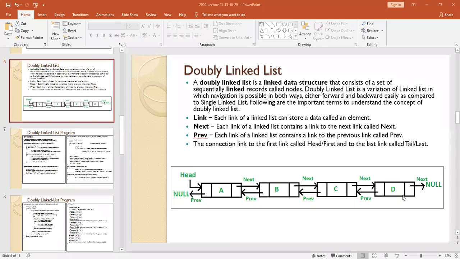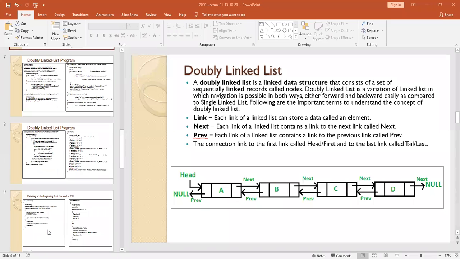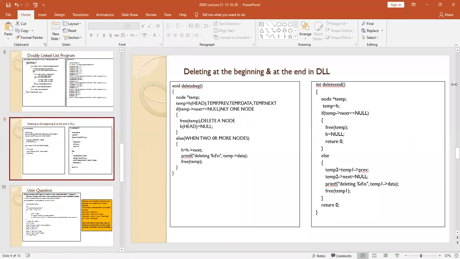Which one will you make null? So this one I am going to consider as temp 1, and this one I am going to consider as temp 2. And now you are deleting temp 1. So keep this in your mind. The last node D we consider as temp 1, and node C we consider as temp 2. Then now you are going to delete. So how do you delete? That we shall see here.